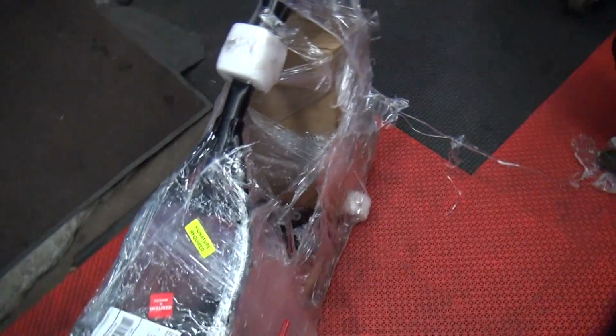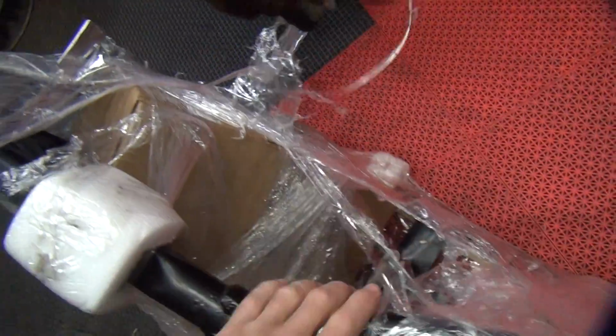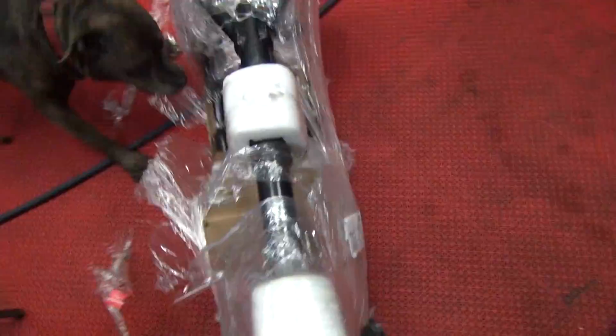Not Scooby. Scooby's in charge of rat busts around here. Come on, get that rat. Come on, over here. Get that rat. There's a big rat there. Come on. That's how we unpack frames around here.